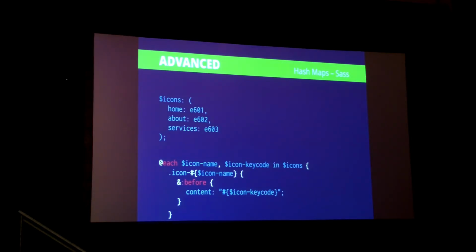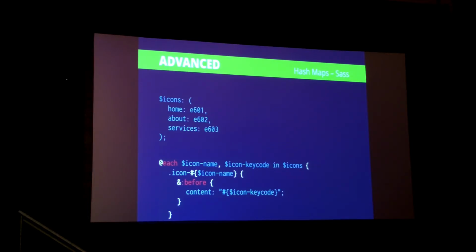One of the features in Sass that I absolutely love is the ability to create hash maps. We've already had the ability to create a really simple array or list of items that we can iterate over. But in some cases, there's a need to build a little more into those relationships. One of the things I use it a lot for is to generate icon fonts. Whenever you use an icon font, a lot of that can be class-based, and then you have to remember the key code that actually makes that icon font show up somewhere.